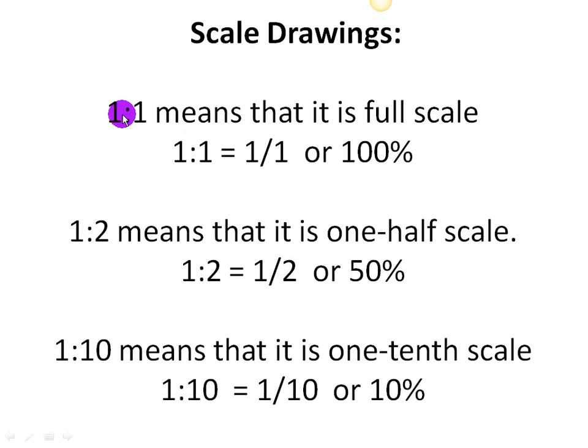Scale drawings. 1 to 1 means that it's a full-scale drawing. You can see 1 with the colon here and then the 1. It's the same thing as a fraction. You have 1 in the numerator, 1 in the denominator. You know that to be 100%. So it would be a full-scale drawing.